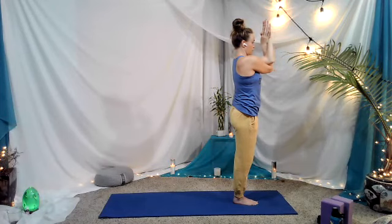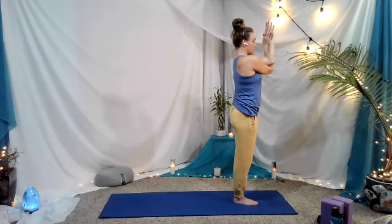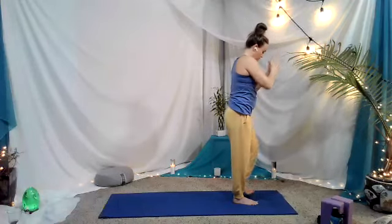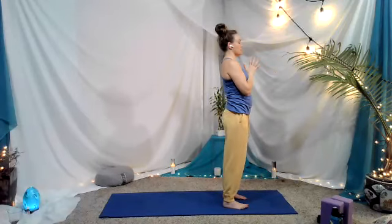In your eagle, straighten your eagle with the tree. Take your rib cage, lift it up. See if you can. Can you stand a little bit taller? Can you take your rib cage off your diaphragm? Like you have length in your core. Inhale, rising mountain. Mountain, hands to heart. Again, pause. Pause to notice.